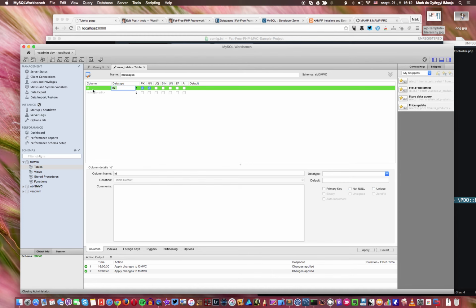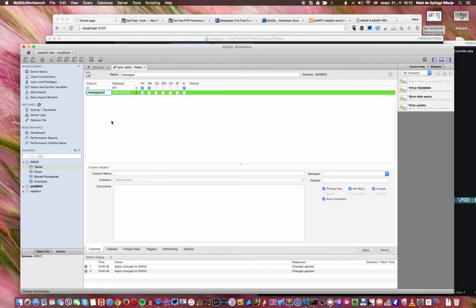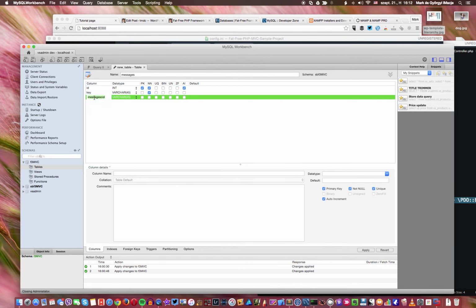So the first one, let's create an ID. The ID is going to be the primary key, which is PK here, not null, it cannot be null, and AI is auto increment. That means that MySQL will increment this ID automatically, and you don't even need to provide this. Okay, and the second one, I decided to put key value pairs here. So this is going to be a key, and it's a varchar 45, which is okay. Let's have it not null. I don't know why I'm putting constraints, but let's put constraints. And the message itself, let's change it to a little longer, and it's also mandatory.